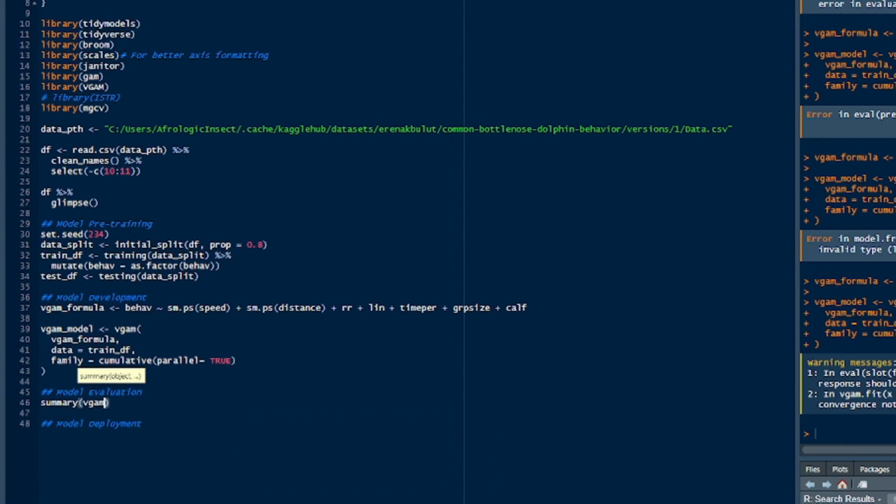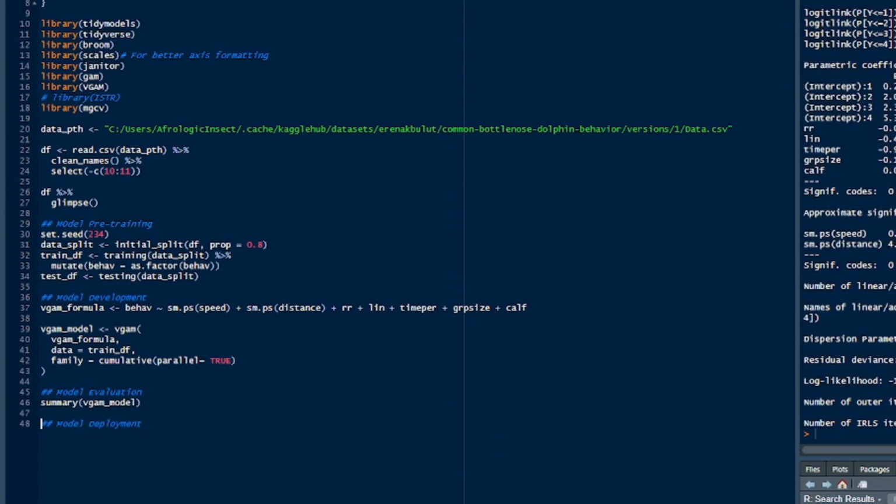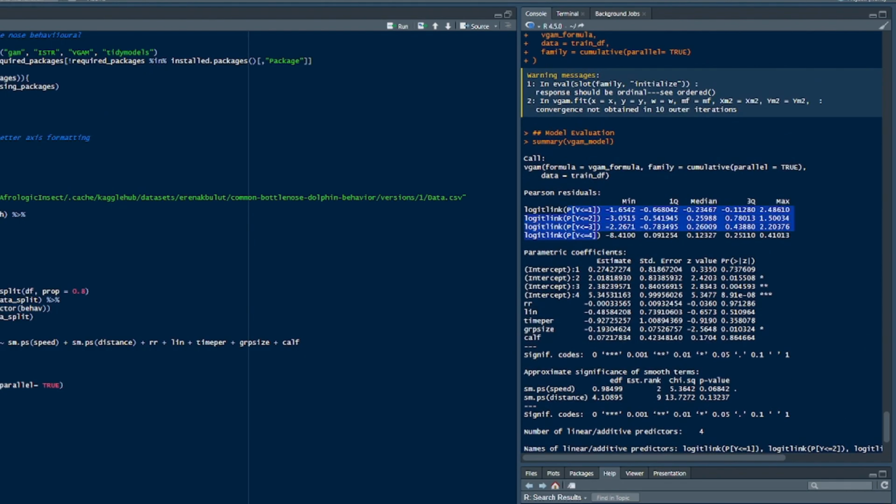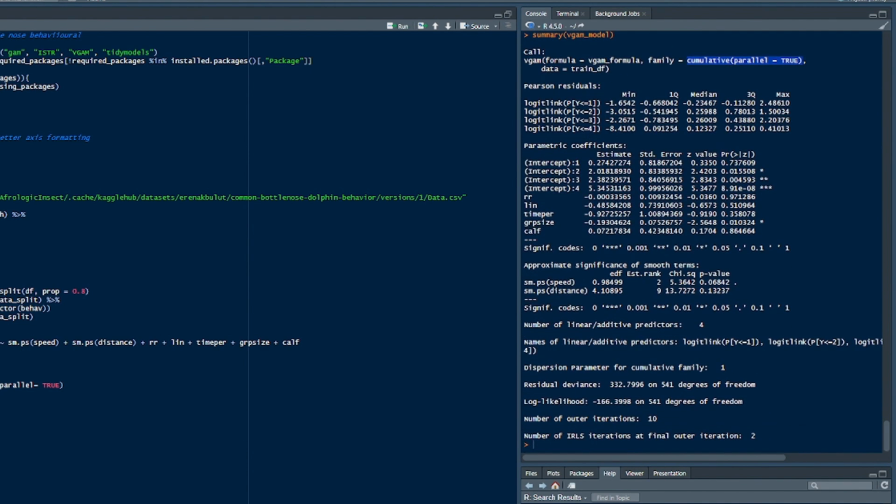From the model summary we're going to see very interesting metrics come out. In the logit link we're going to see the output of our cumulative function which we passed to the family. But interestingly, for the variables which we've assigned splines to, we see a significantly lower p-value on our speed over distance, indicating that speed is a more determining factor than distance.